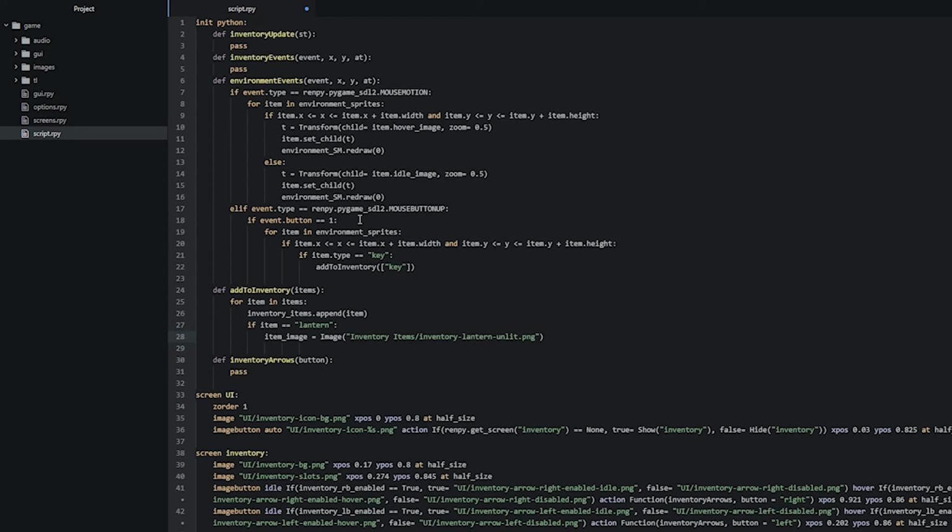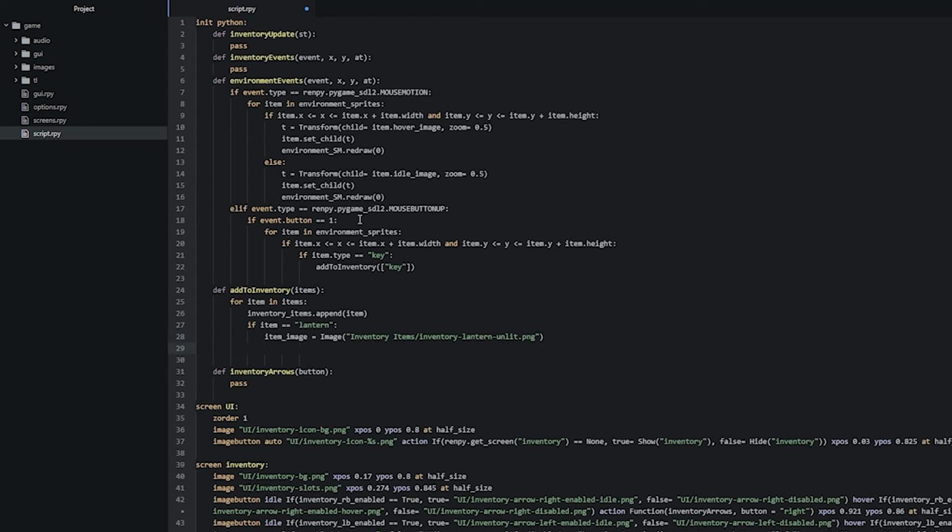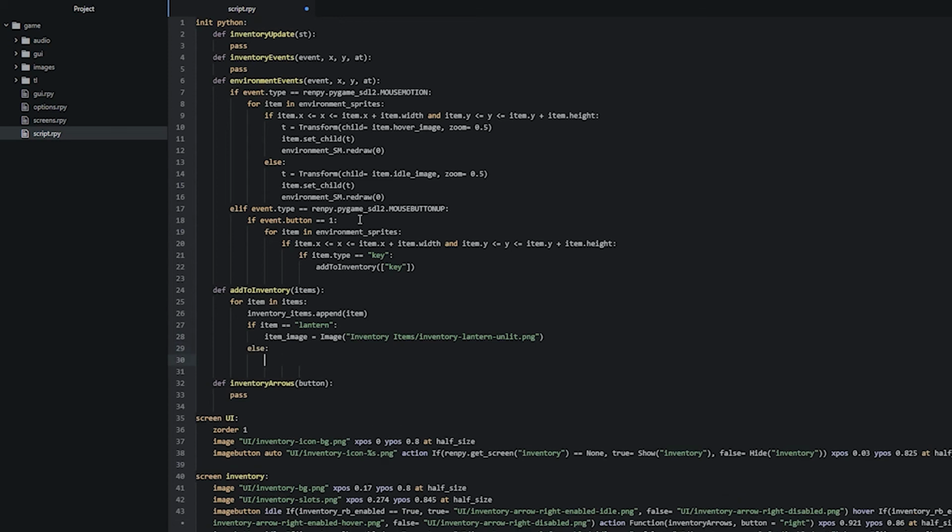And that is because when we're adding the lantern item into the inventory, it should be unlit as a standard, and then when we are combining the matches item together with this, it should then be lit. And now we're going to check if the item is not lantern, so we're going to say else, and in this case we're going to create an image with a formatted string path so that we don't have to manually create all of the different images for each of the items.